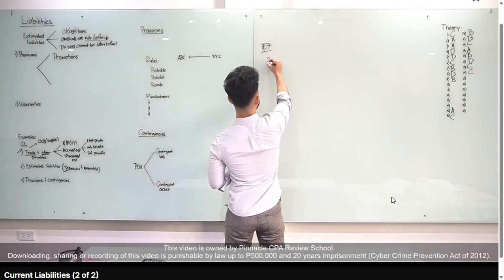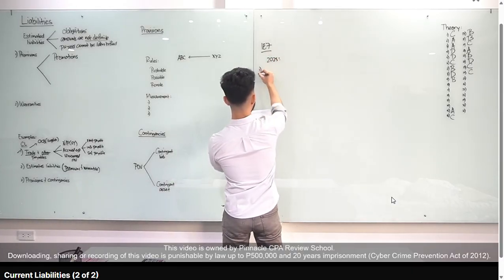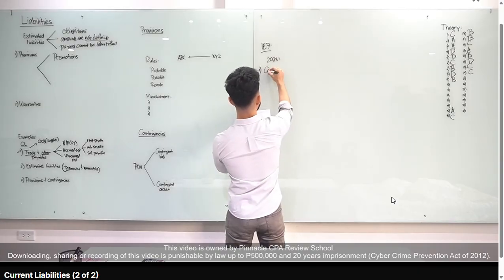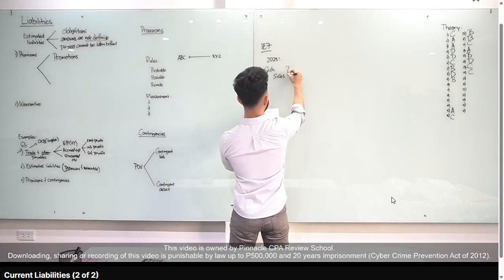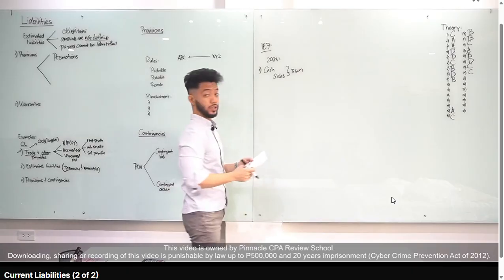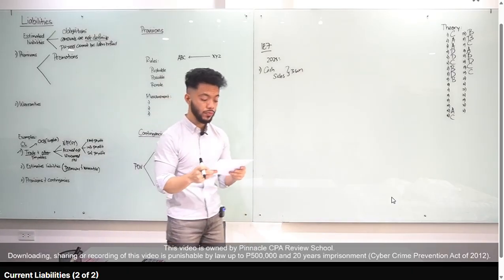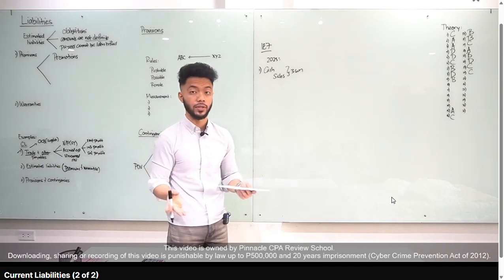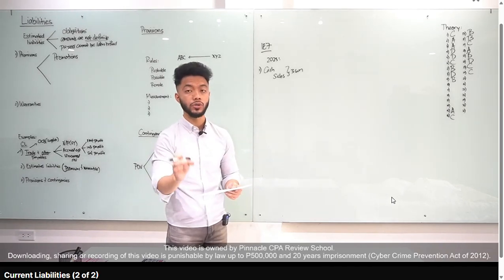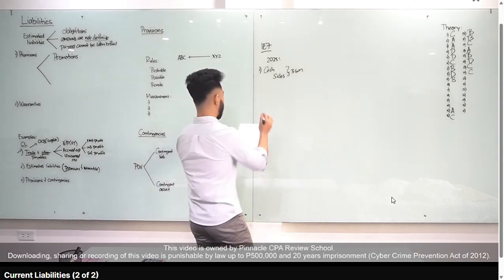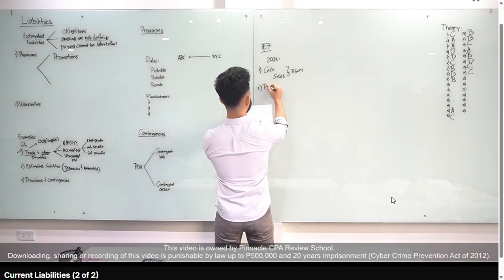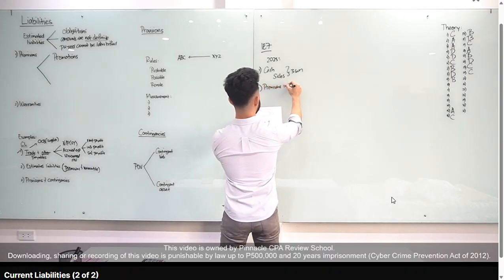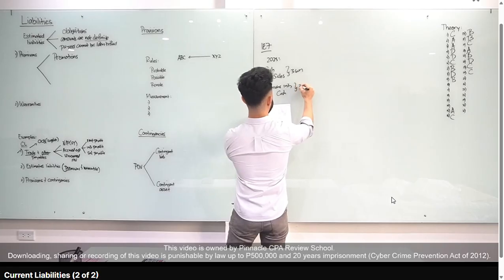Start muna tayo with 2025. First entry, doon muna tayo sa sales. Given naman, debit cash. Credit sales, nakalagay dyan, class, 3.6 million. Alright, so that's our first entry. Next, purchase of premium. 50, yung premium natin, yung planner. 50 pesos per planner, and total is 390,000. Now, yung premium or yung planner natin is considered as inventory. Okay? So, entry natin dyan, class, debit, premiums, inventory, credit cash, 390,000.